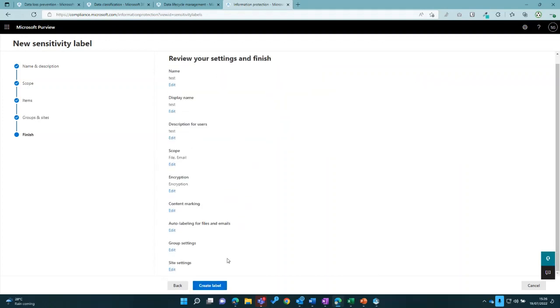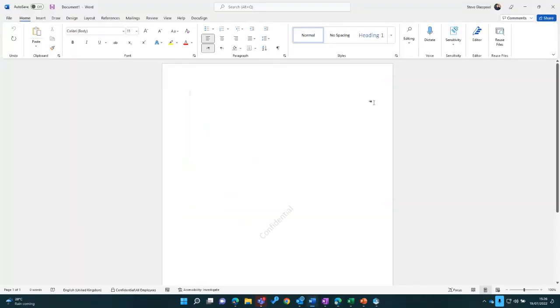And once that's all done and set up, you can just create that label and then go and apply it to a document. And if I just bring Word up into here, you'll see within Microsoft Word and within the Office suite, we do have the ability to click on the sensitivity button at the top ribbon. We can click that and we can see a number of different labels that are in place. So I've actually got this document marked as confidential for all employees. And we'll see on the document that we've got our confidential watermark across the document. We've got it classified as confidential within the footer. And we've also got an encryption in place here.